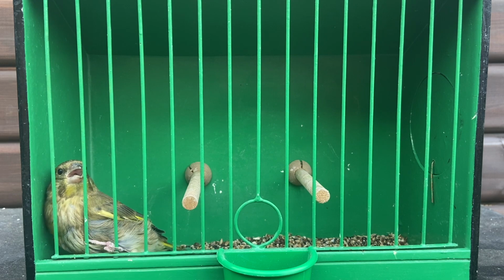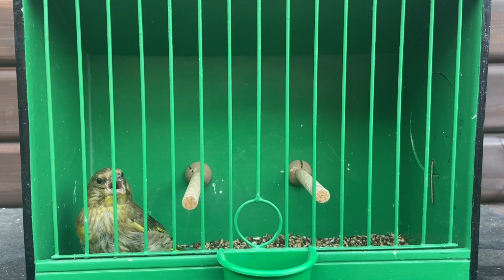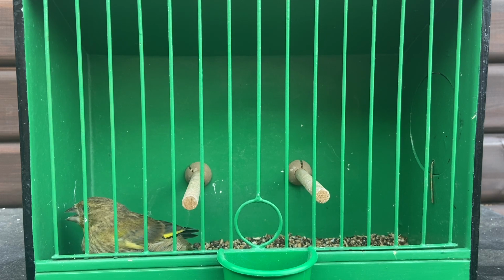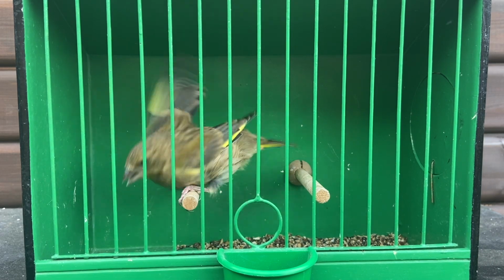So I've pulled away, and I think it's just a case of just having a bit of patience with them and letting them find themselves, and in no time that bird should hopefully take to the perches and the show cage without a problem.